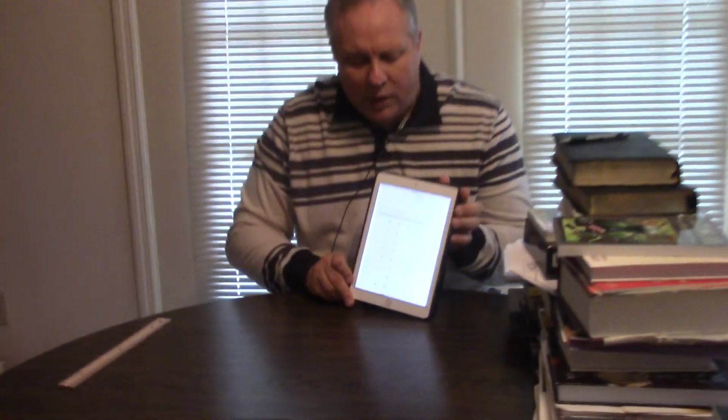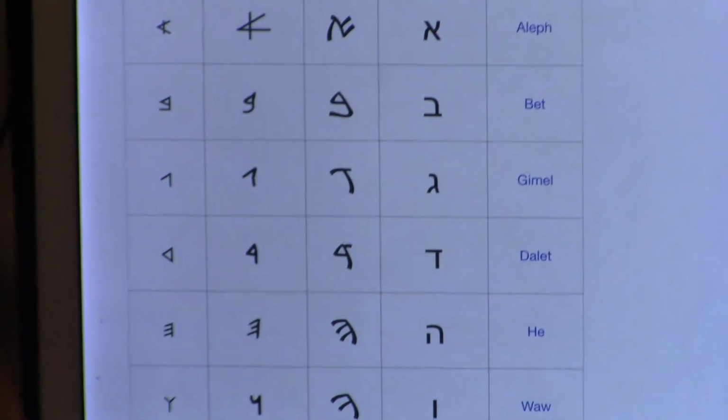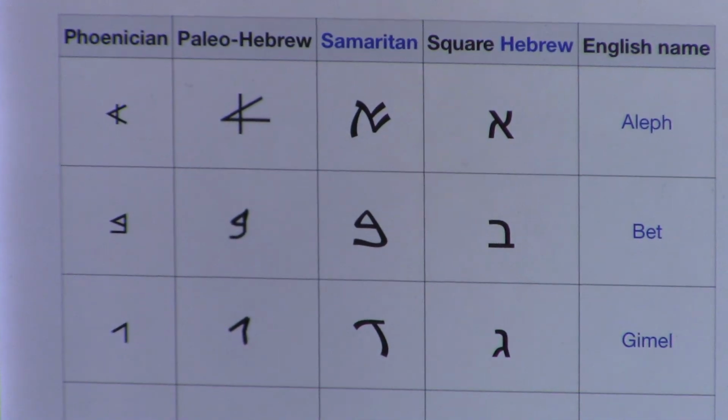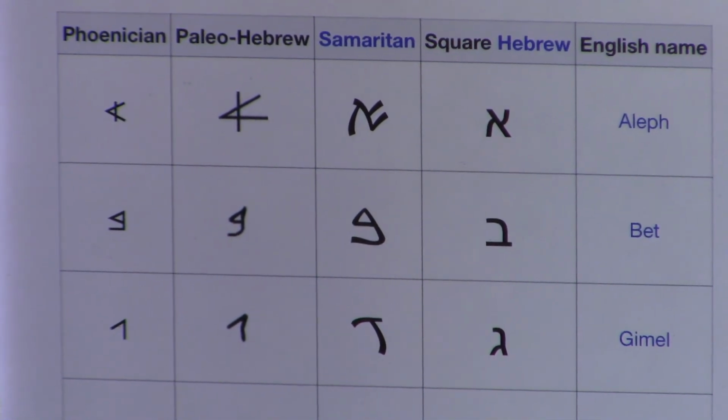So obviously, you can see the Aleph is congruent with our A. There's no doubt. That's just there. And even the name, Aleph. And we say alphabet because it's just the combination of the first two words. Now, look at the B, bet. And you'll notice these are all turned around. And if you just turn the bet around, you're extremely close to a B.